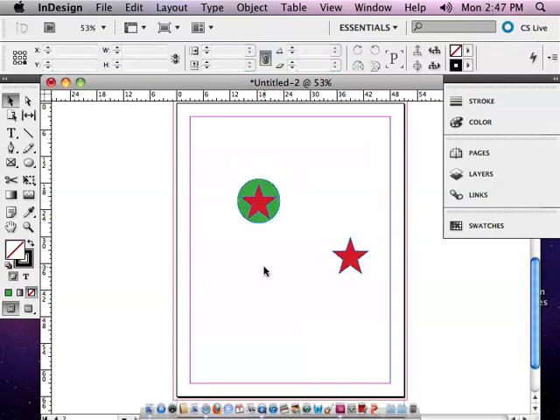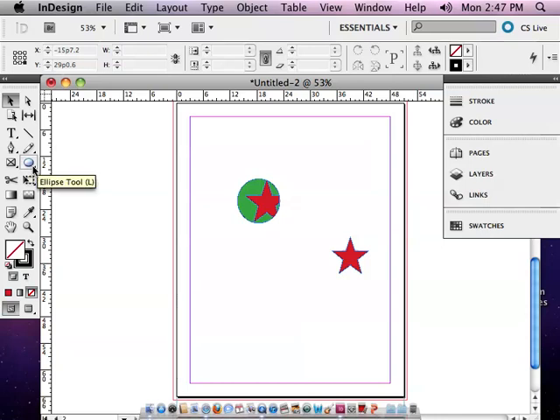This is paste into. Once you paste the star into the green circle, you can still work on the star. If you double click it, you are selecting the star. And then you can make the star larger. Or you can move the position of the star, make it to this position or to another position. And then when you unclick it, the star is a part of the ball, the circle. So that's called paste into.